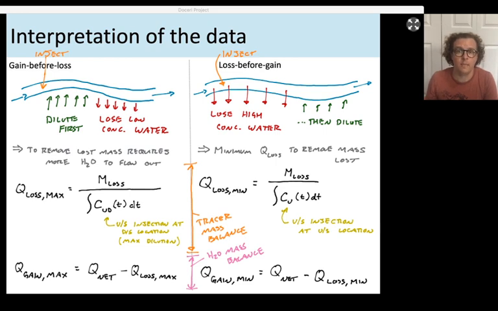So I strongly encourage you to take a look through the Payne paper. It is very detailed in terms of its technical treatment, and I hope that the slides here help you unpack why this works and what these two end members, the max and min cases, represent and how they behave.